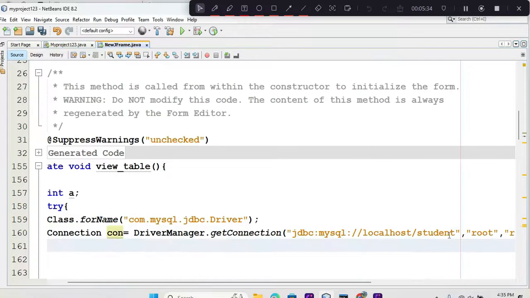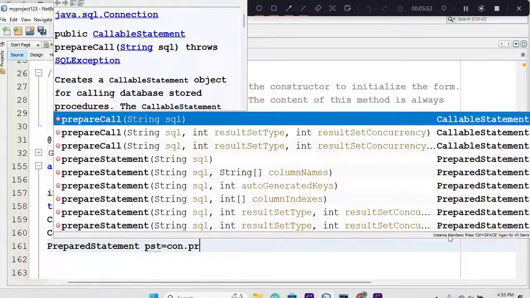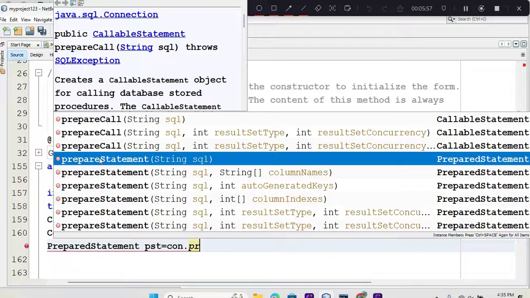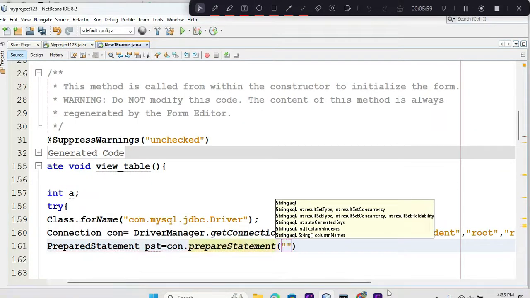Then PreparedStatement pst equal to con dot prepareStatement. Then here you can say select all from the table name.